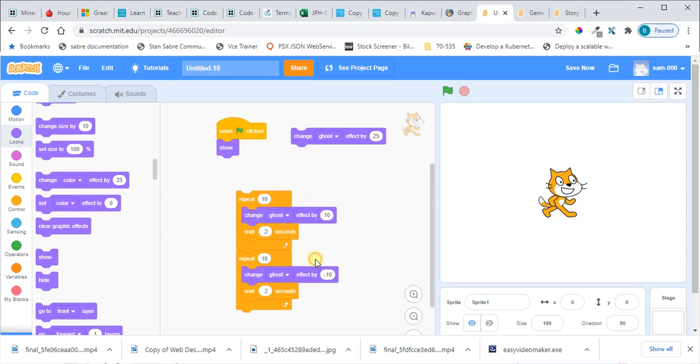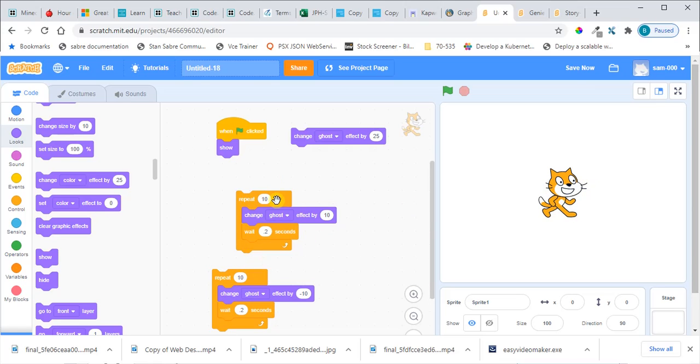Change ghost effect by something. Ghost effect of 100 means totally invisible or transparent. Ghost effect of 0 means totally visible. So 100 means totally invisible, and I'm going to make this cat totally invisible. How am I going to do it?